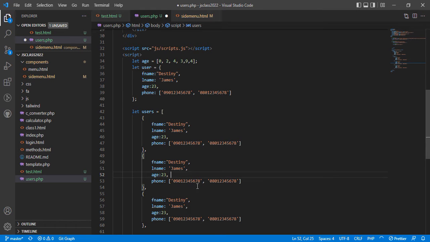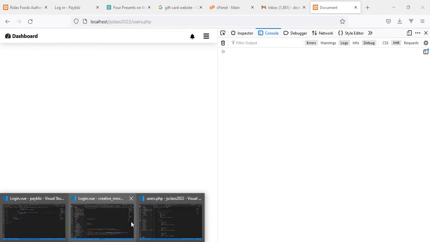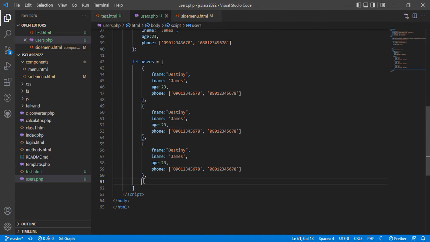So if you see now, sorry, I have to print it. If we print this users, which is an array of multiple objects, that means each of this array now can be different people.